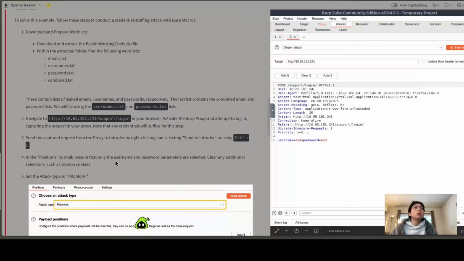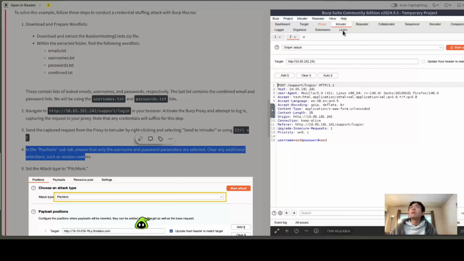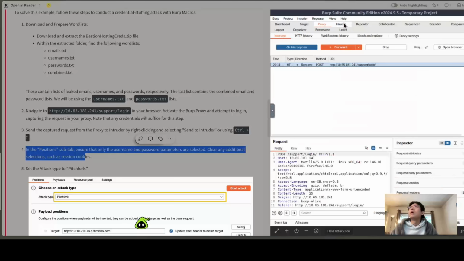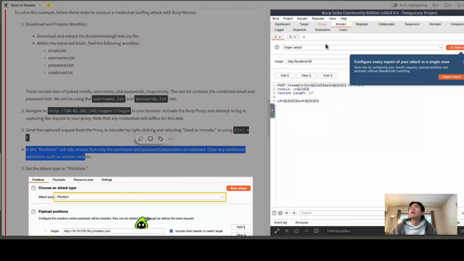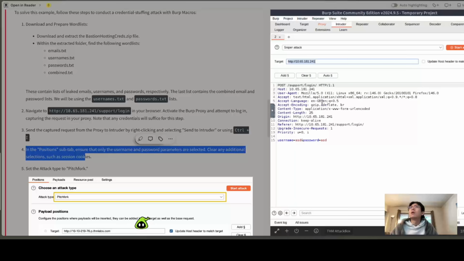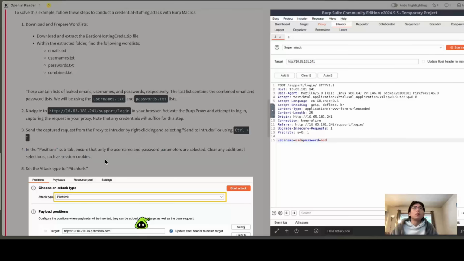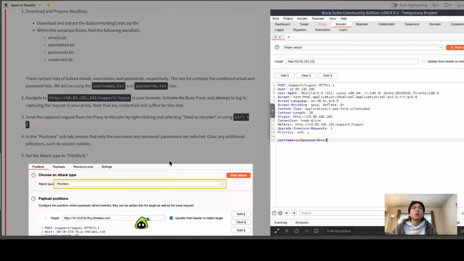So in the Positions subtab, wait, I don't see the positions. Ensure that only the username and password parameters are selected. Clear any additional sections, such as session cookies.